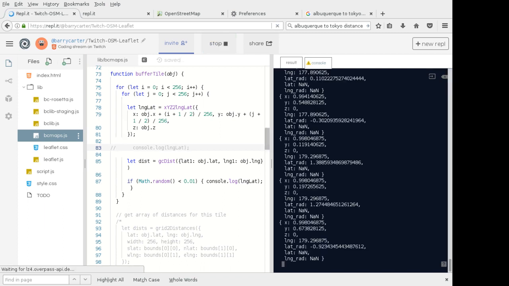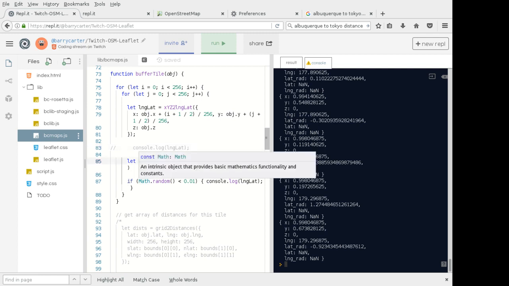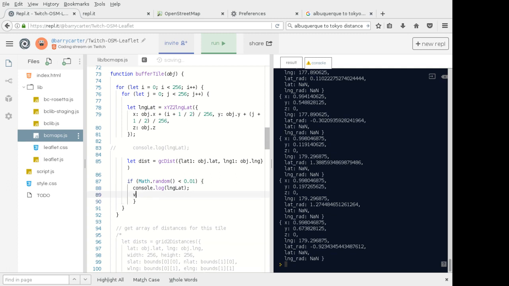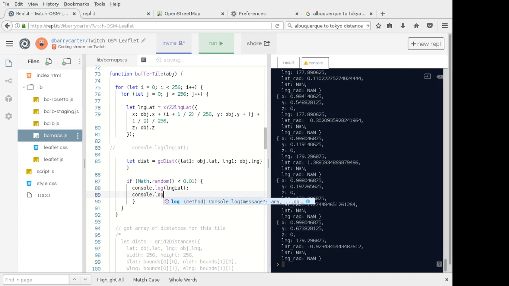So now, yay! X, Y, so latitude 179, longitude, so, and I have not actually assigned object dist as part of my, no, actually this does need to be just dist, and I should probably... Yeah, that'd be kind of a good thing to console log too, huh? Since that's what I'm testing. And again, I'm going to put it in this sort of only sometimes test. And apparently I've decided I'm going to put this on a new line. I don't know why.